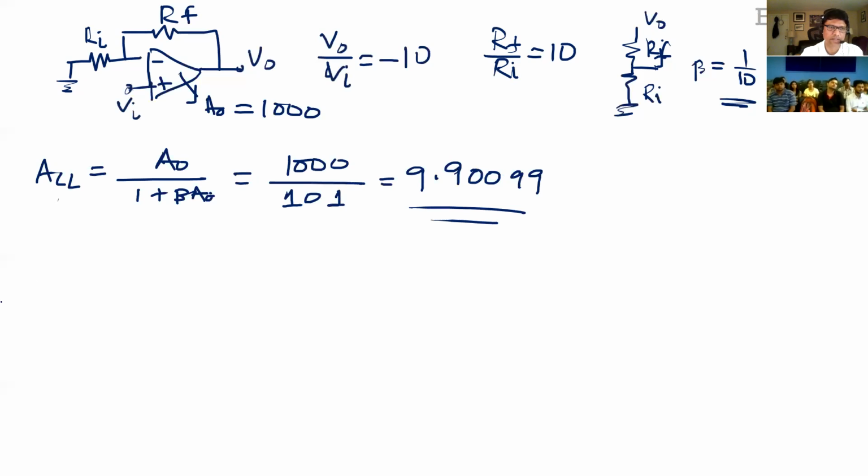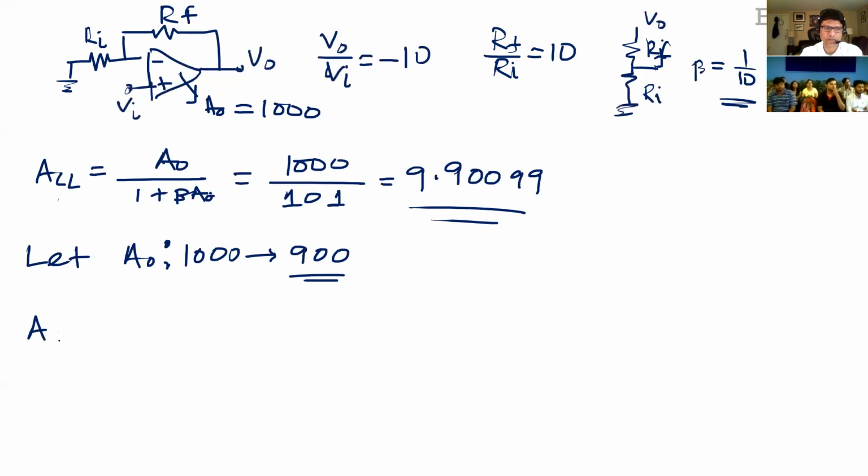I've calculated this, just trust me with that. Now let's say the open loop gain changed from 1,000, and like we said 10%, let's say it went 10% lower, which means that it went to 900. So that's your new gain.